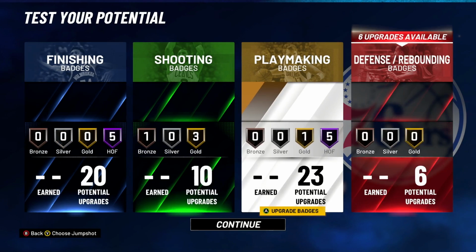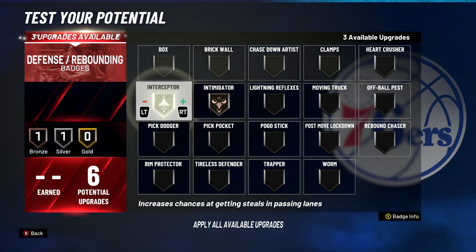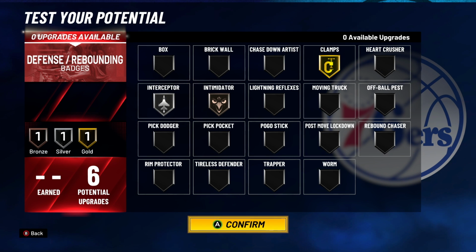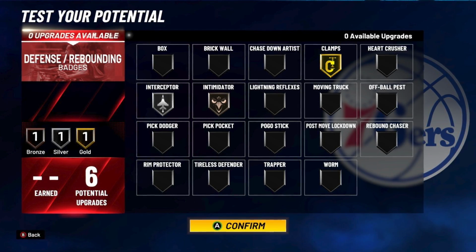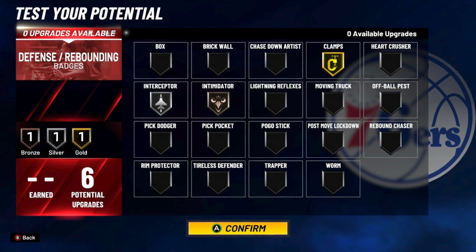All right, next is the best defensive badge setup for this build. So we got Gold Clamps, Silver Interceptor, Bronze Intimidator. So Bronze Intimidator, I wouldn't advise anyone going past bronze, but I would advise to use it because you want something to help your shot contest. But the perimeter shot contest is so inconsistent that I wouldn't go past bronze.